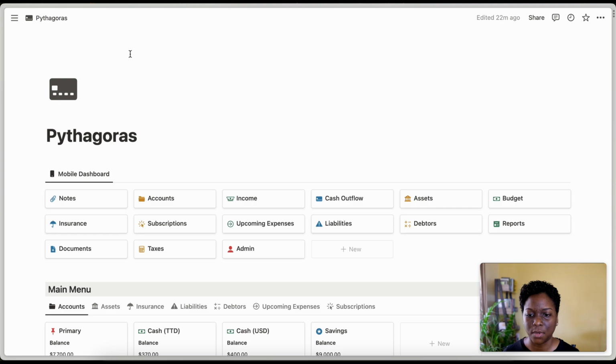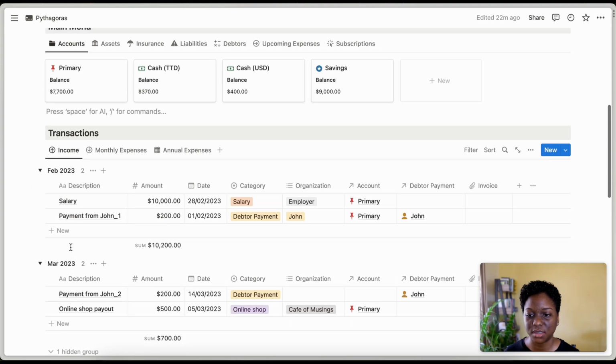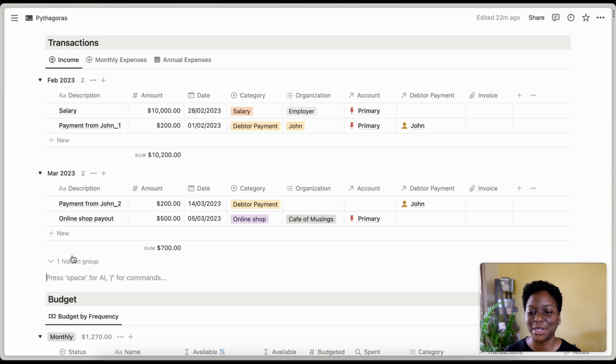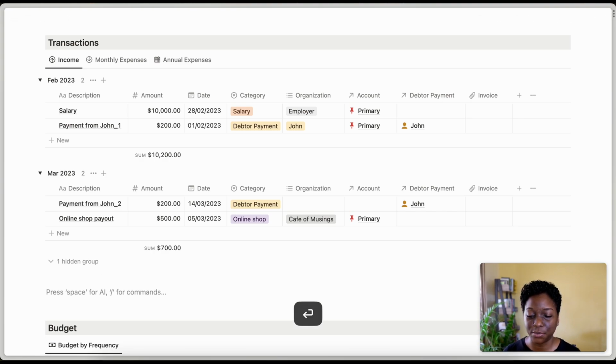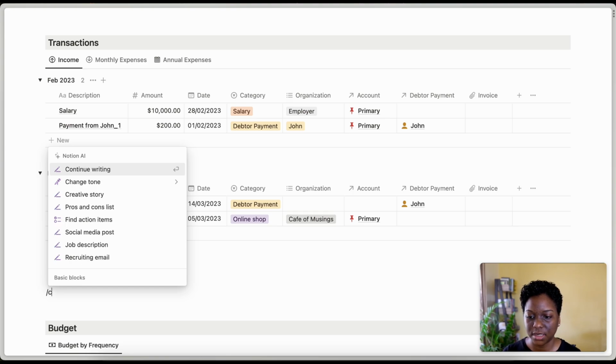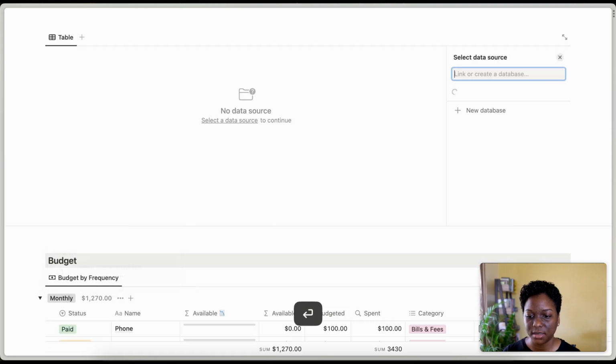Let's say that I'm on the home page and I make a mistake and I delete the transactions area. I'm not going to actually delete it, but if I wanted to bring that back, I could do the / and create a linked view of that database.